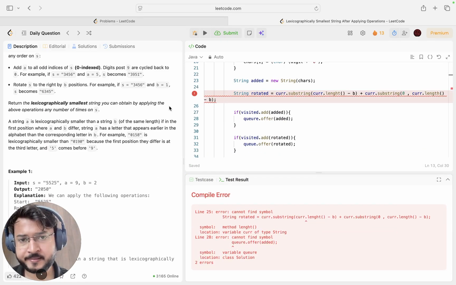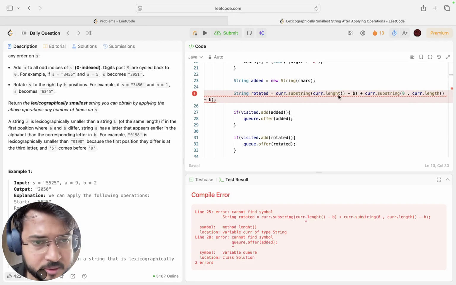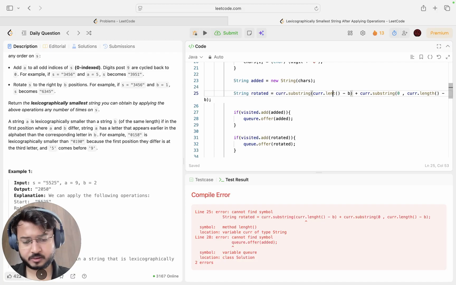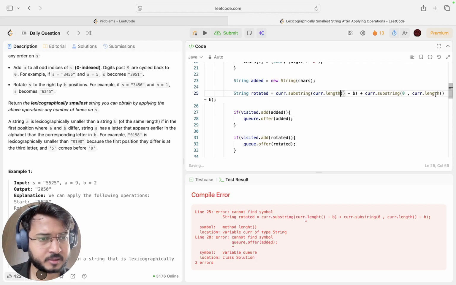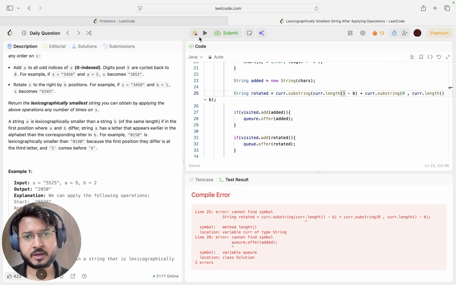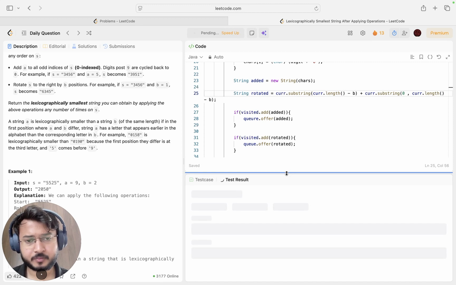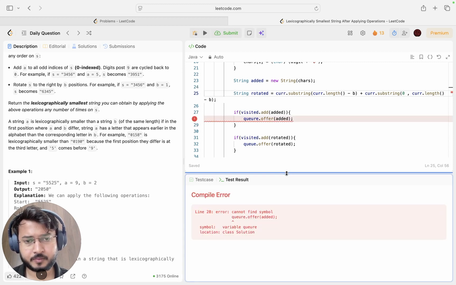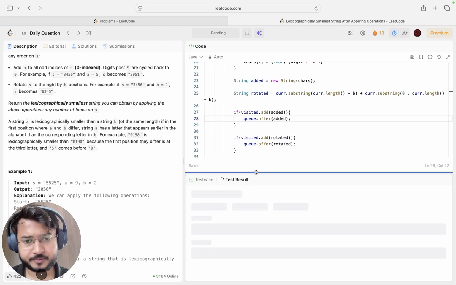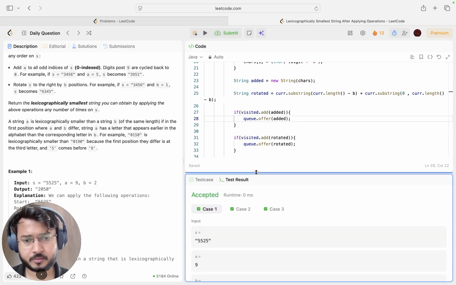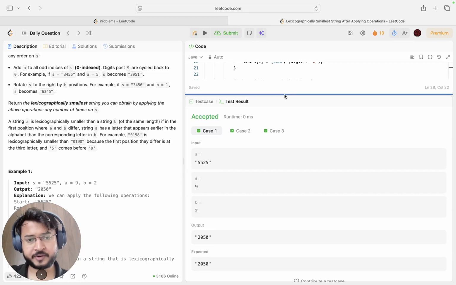One second. Oh, it was length, not length of the string. Oh yeah, it will be queue dot offer. Yeah, here we have passed all the given test cases.